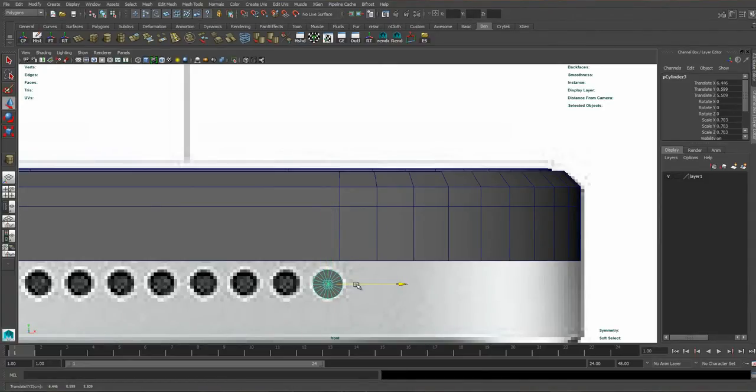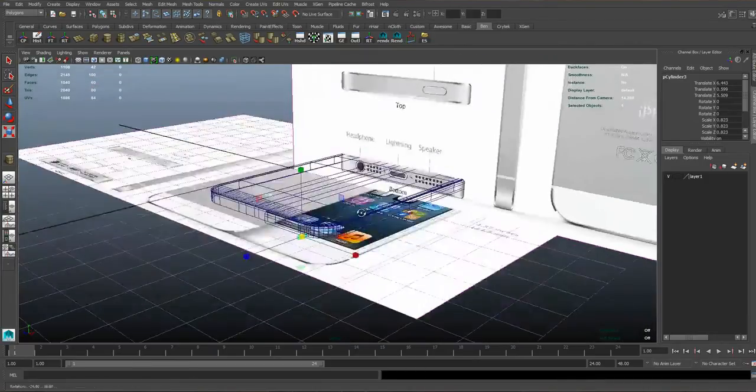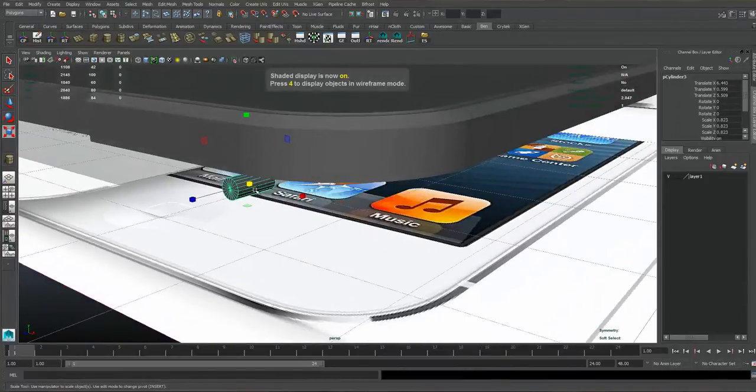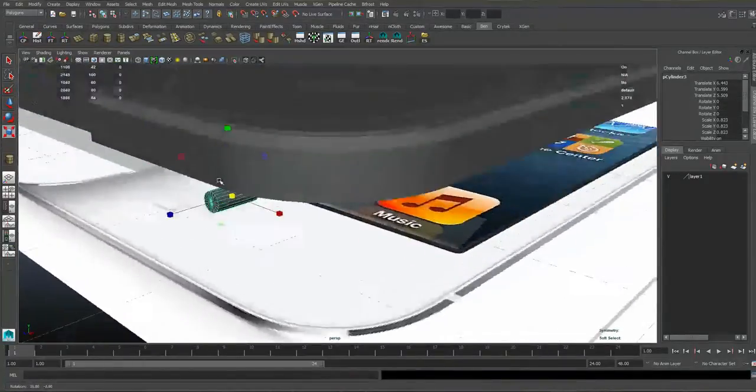Actually, I'm going to make it just about the size of the little highlights around the edge there that are very pixelated. I want it to be just about the same size as those. And I will then go to my 3D view, just hit 5 so I can see everything shaded again. And yeah, that's pulled out far enough.